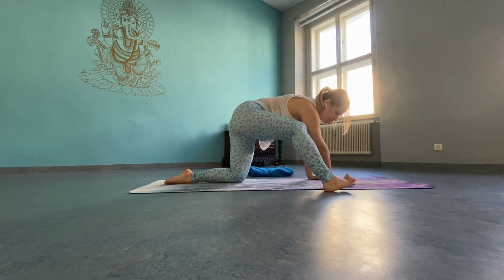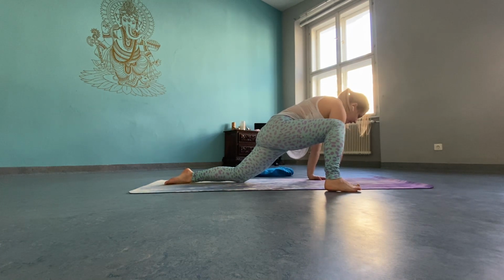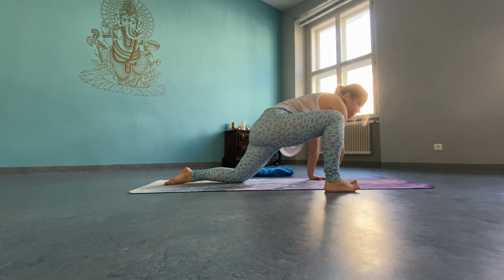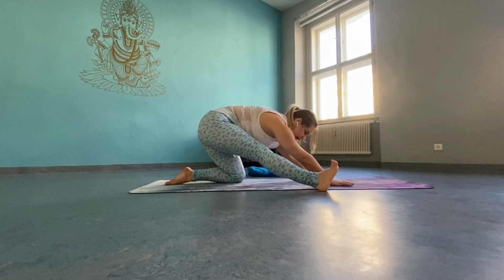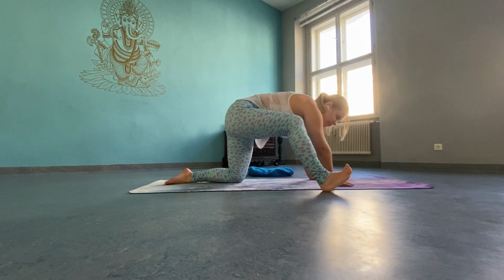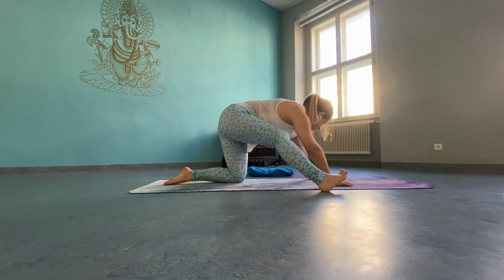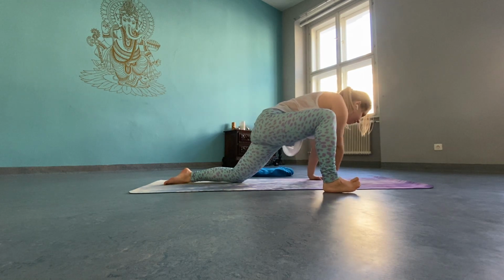And then here, we're going to start to do circles. So as you exhale, you're going to bring your hips forward. As you inhale, bring them a little bit back. Depending how flexible you are with the hips, you can come completely back as well, straightening the front leg before you come forward again. Try to focus with your exhalations when you have your hips forward. We have two more rounds.